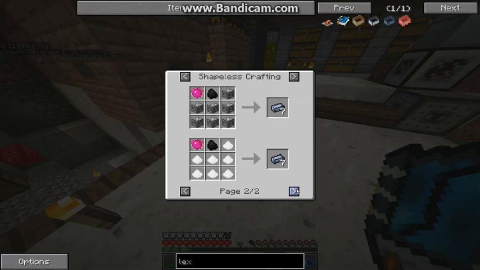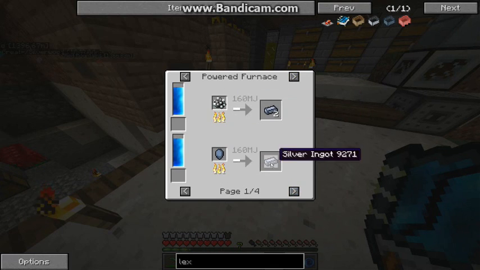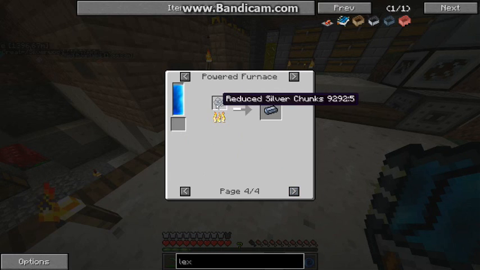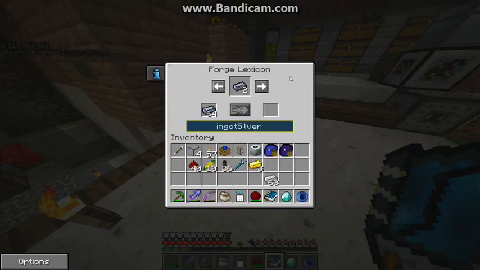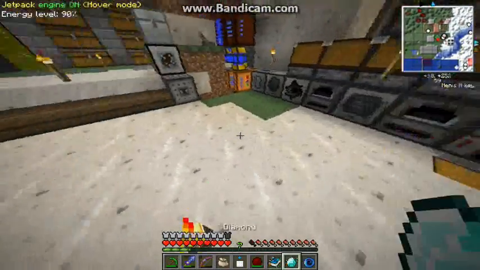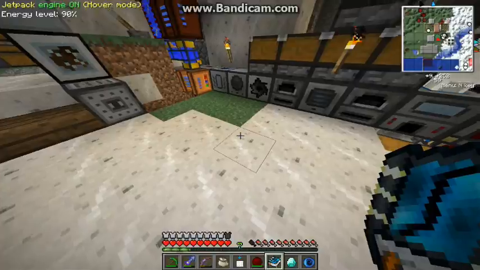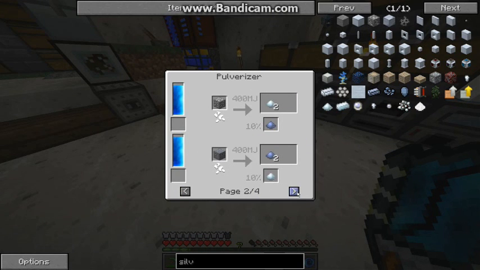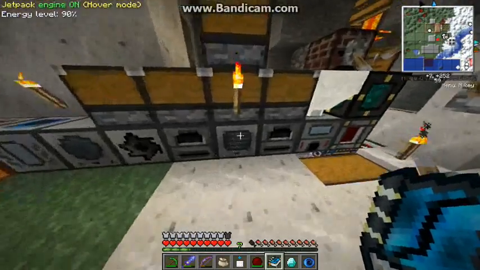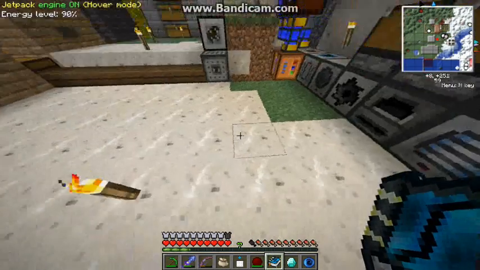That's the factorization silver, right? Yeah, it is. That is very interesting. How did I get factorization silver? Oh, I made blocks, right. And those are factorization. Silver, pulverized silver. Okay, but I can do this. I can just throw it into the pulverizer and then I'll get the regular silver. Okay, so that's a relief.